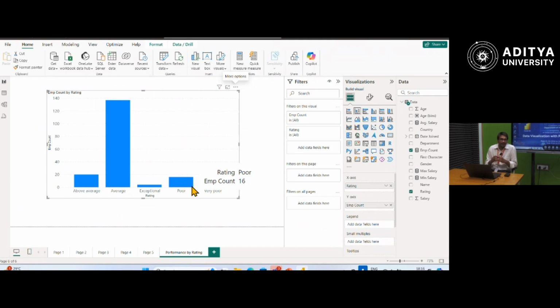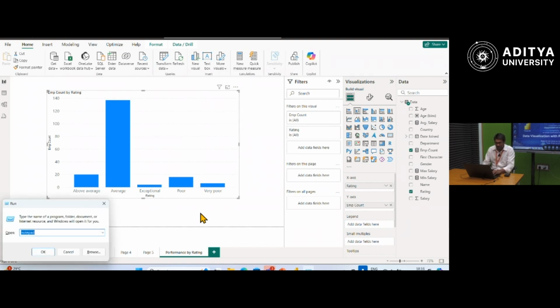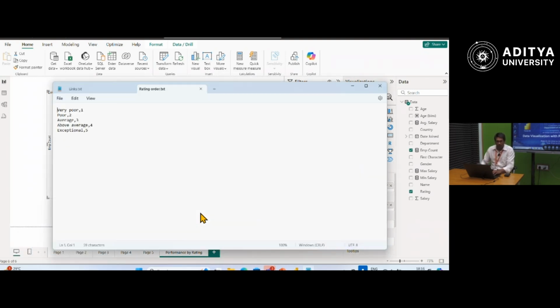In this situation, you need to create your own type of sorting order. How can I do that? Now, simply go to your notepad, and create a rating order txt like this.